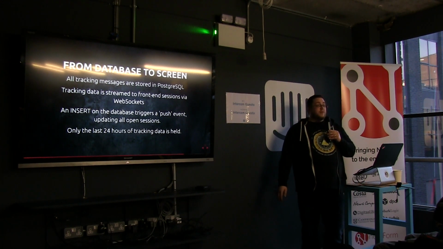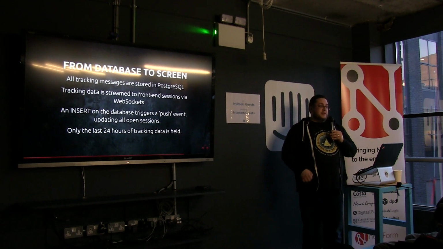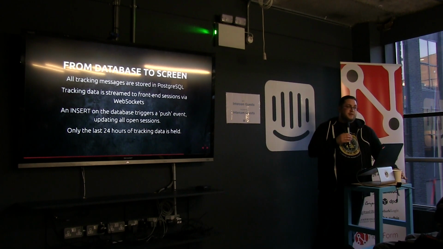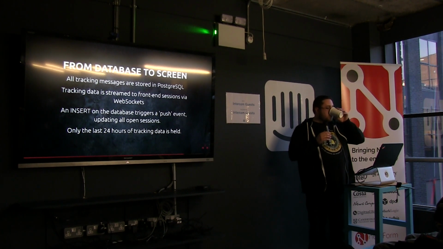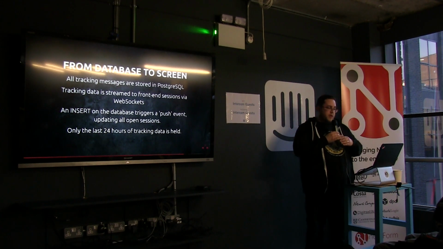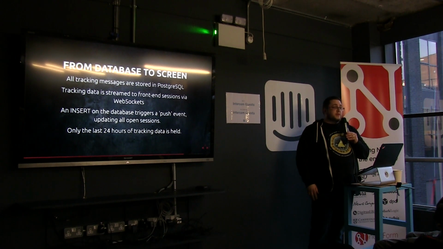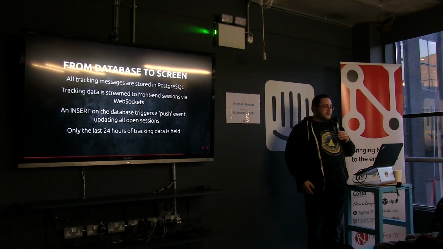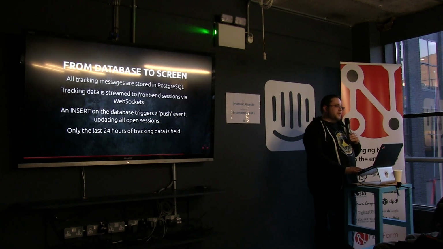So we only keep the last 24 hours of tracking data. There is a lot of it, and legally we're only allowed to do that. So basically at 12 o'clock every night we keep the last locations but wipe the rest of it. Of course, in the case of Rescue 116 and the rest of that happened, we did have to play a part in that where we gave them whatever data we had. So there are occasions where we can break that rule, but more often than not it is just deleted afterwards.